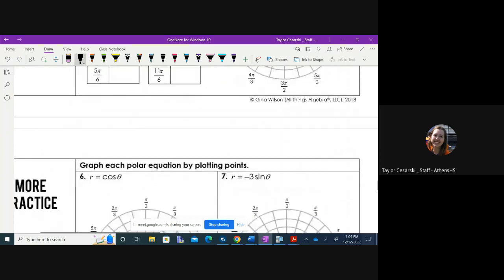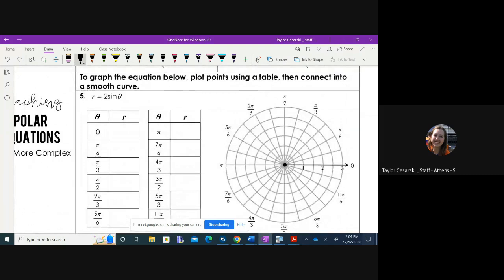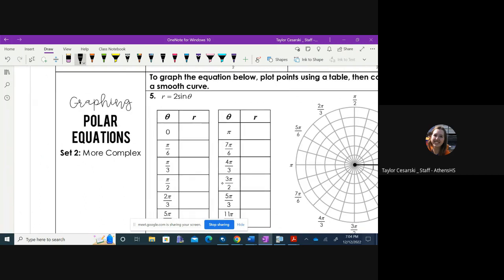All right, so for this next section, we have r equals 2 sine of theta, okay? So we're going to go through all of this right now with the points, and then once you get the hang of it, you won't have to do it every time because you'll know the pattern. So remember, we're finding sine of 0, sine of pi over 6, and then multiplying it by 2. These are our theta values. So first, 2 sine of 0.